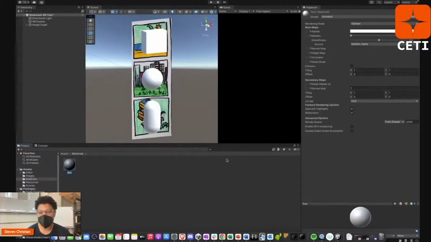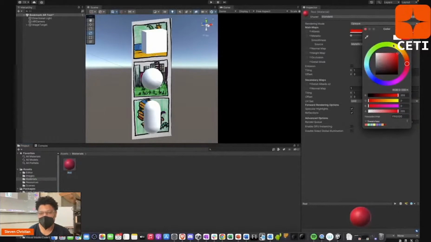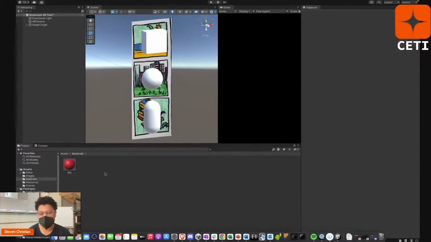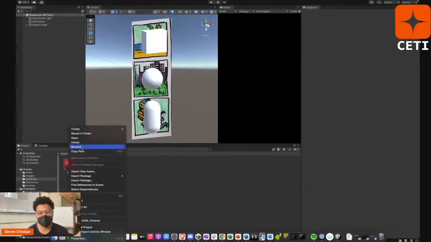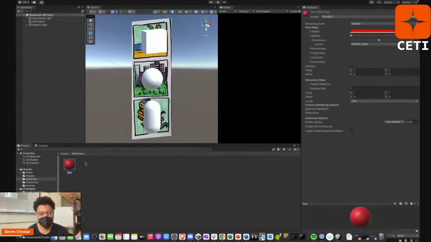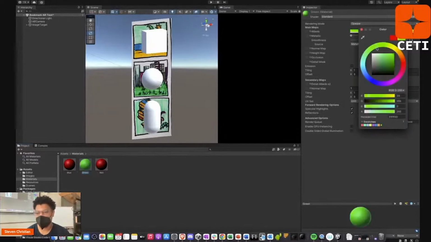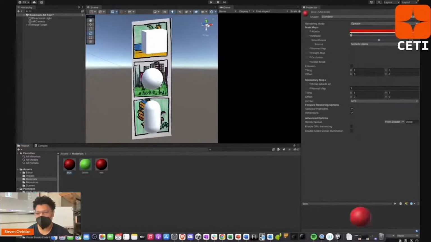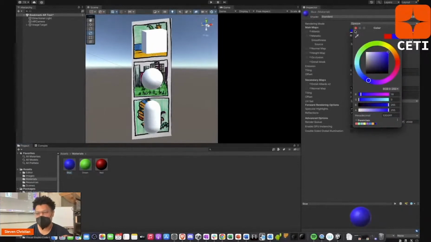And with the red material selected, I could go to where it says albedo, and this white box here, I could click it and change it to red. And when you do that, it changes the color to red. And so I could duplicate this again by just pressing Control or Command D to duplicate it. I could change it to blue. Change this to green. And then in the green one, I'll just change the color to green. And in the blue one, I'll change the color to blue, like that.